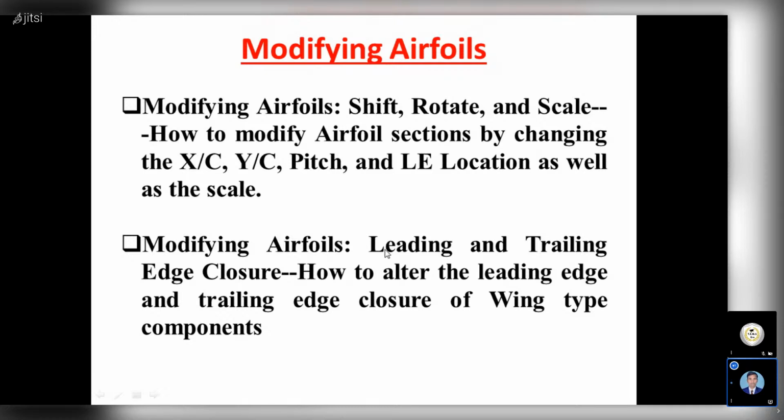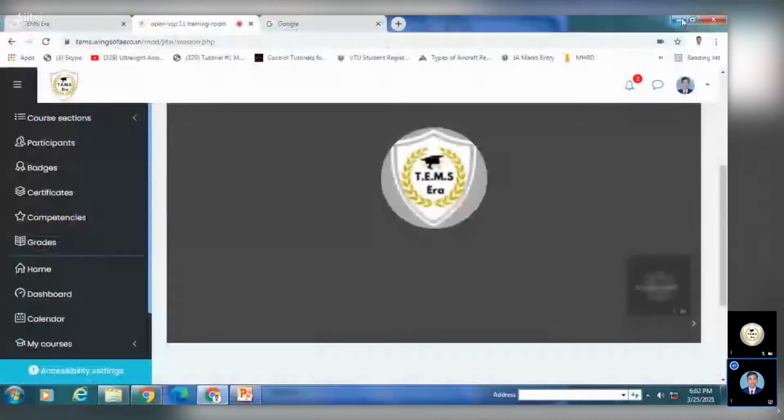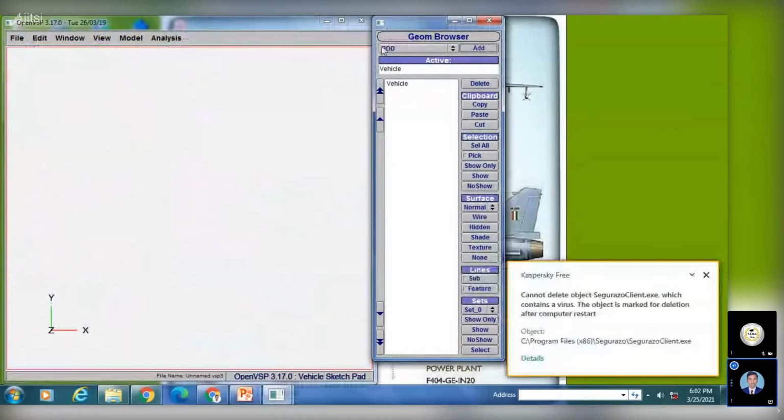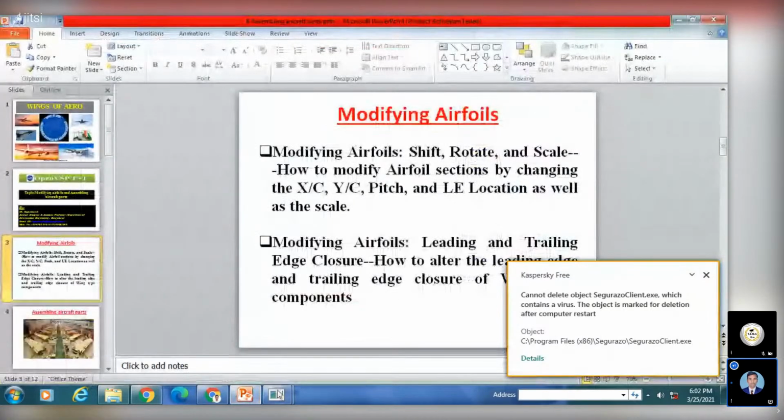So you can alter the leading edge and trailing edge closure of wing type components. I will just complete this by showing Open VSP, where I will show all these options for modifying aerofoils.